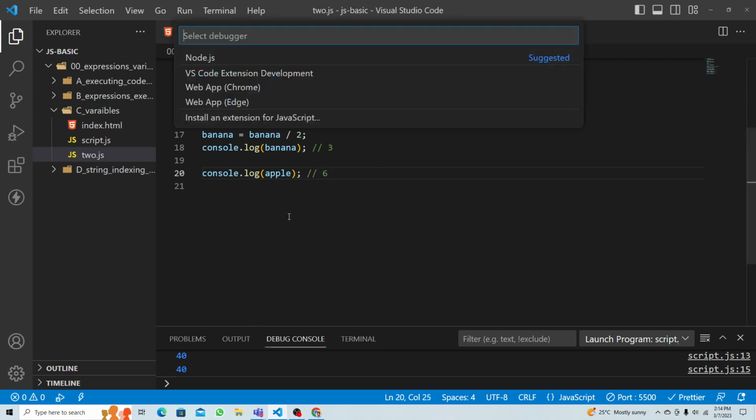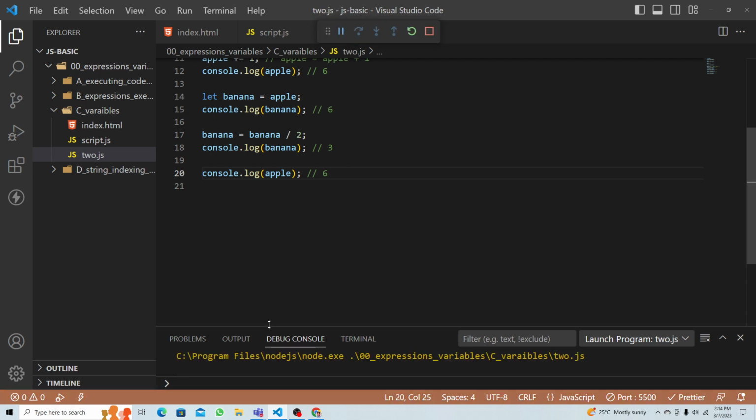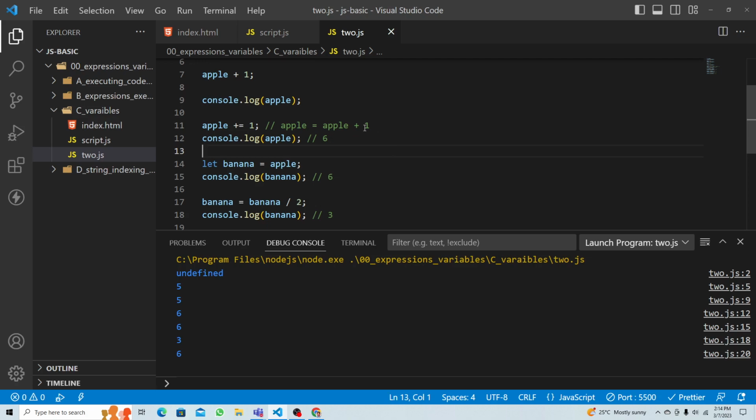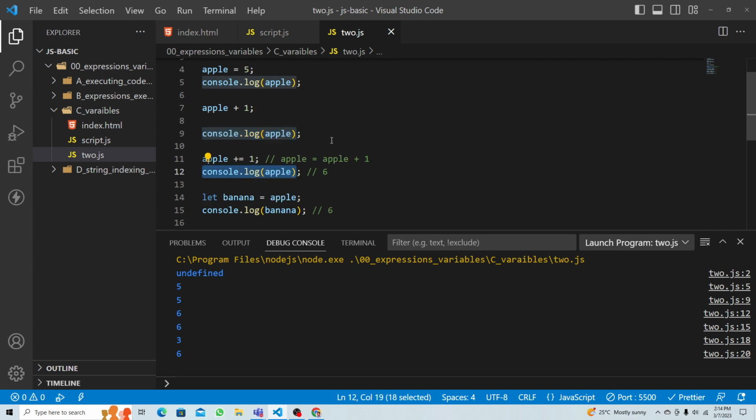If I run this code, okay, look at here, undefined 5 5 6 6 3 6. We got 6 3 6 6 5 here. This is 6, right? 6 6. Here is 5, is still 5, because this makes no sense, nothing, right?